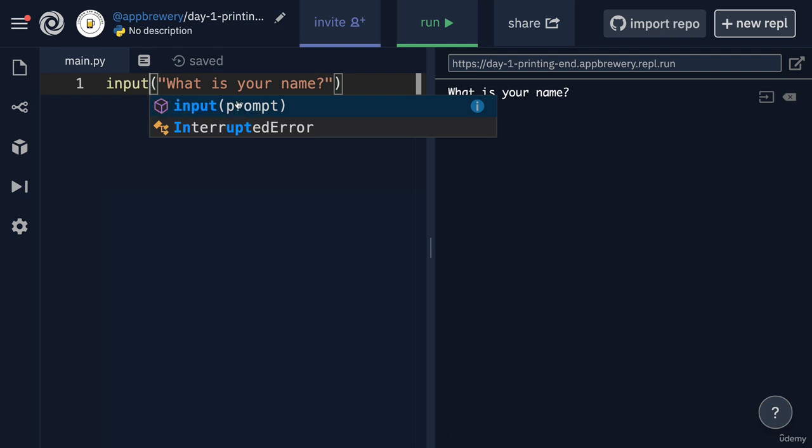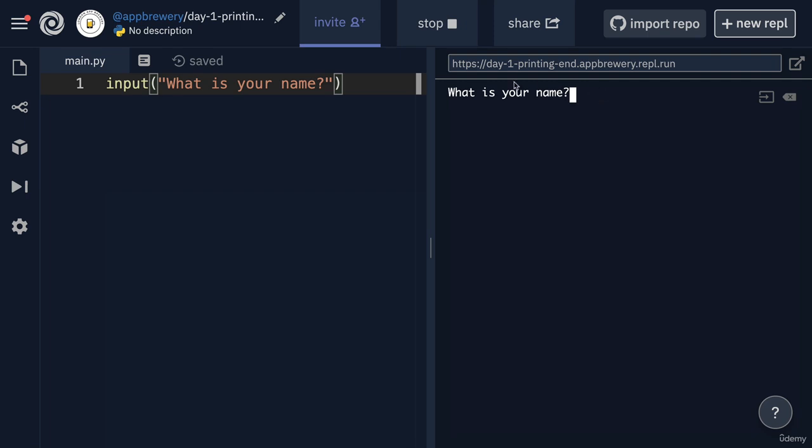This is the name of the function, and again it's followed by some parentheses. Inside the parentheses is the prompt that I'm going to give the user. So when I run this code, it will say, what is your name? And then the cursor will stay at the end of this line because it's expecting some sort of input. If I give it my name, Angela, and I hit enter, then this piece of data has now been passed back into my code, and it now replaces this part of the code. So I'm passing data from over here back to over here, where I can use it in my code.